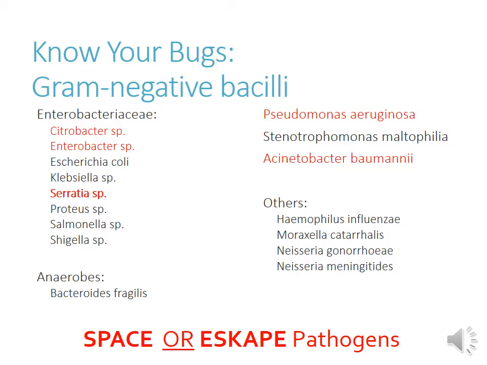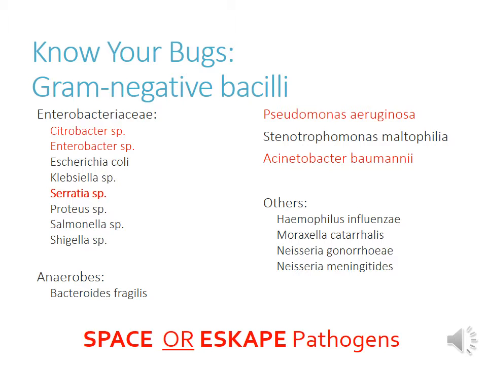You also have other things that you may only find in more immunocompromised patients or more chronically ill patients. So things like Stenotrophomonas, you may find mainly in things like CF patients who have kind of chronic immunocompromisation, they're chronically ill. And then Acinetobacter is another really bad one you'll see in a lot of cases where you have nosocomial pneumonias, like in the ICU. Patients will be on a ventilator for a period of time, then I'm getting a secondary pneumonia that is caused by Acinetobacter that's really highly resistant.